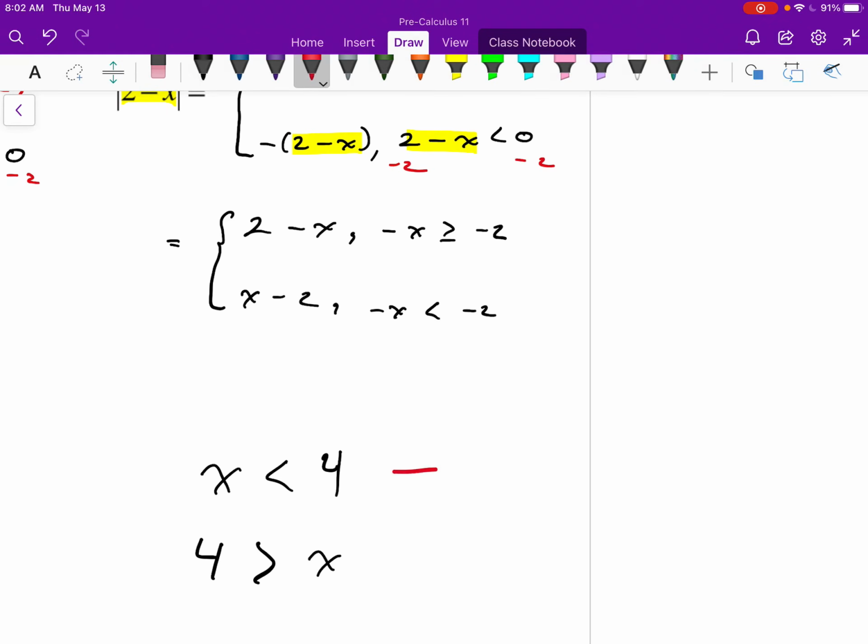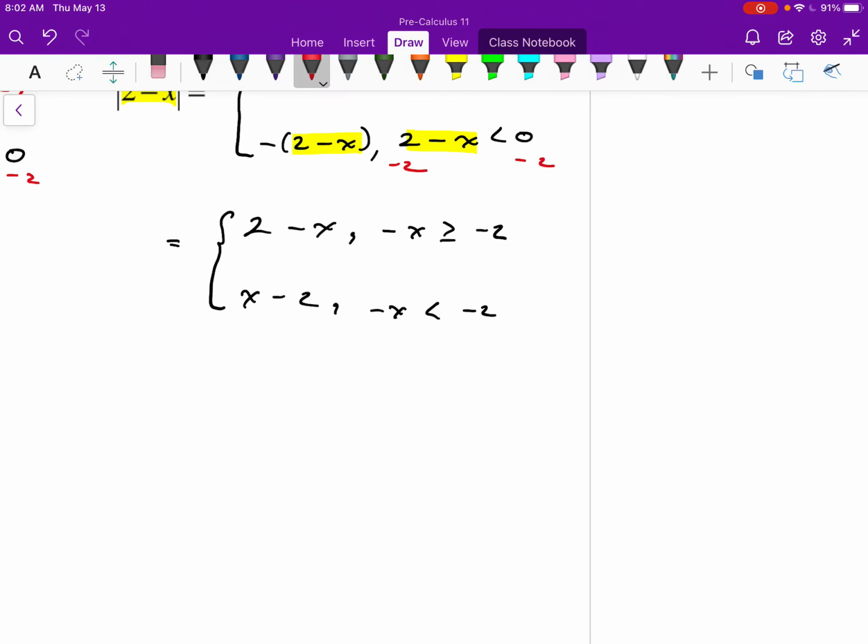But if I ask you to pick a number less than 4, you can probably come up with that way faster than if I said pick a number that 4 is greater than. They mean the same thing. But if I said pick a number less than 4, I'm sure you'd have one in an instant. If I said pick a number that 4 is greater than, you have to do a little logic puzzle in your head for a second. It's still not hard, but it's needlessly more complex. And I don't want things to be needlessly complex.